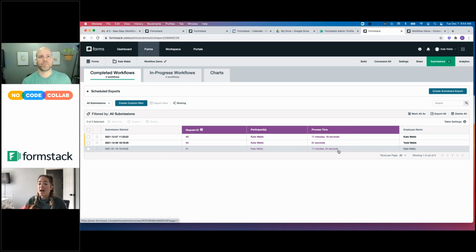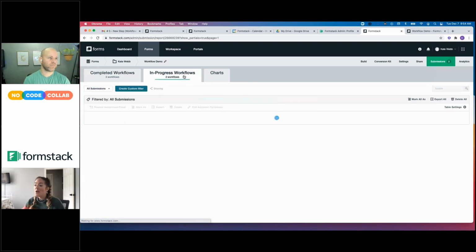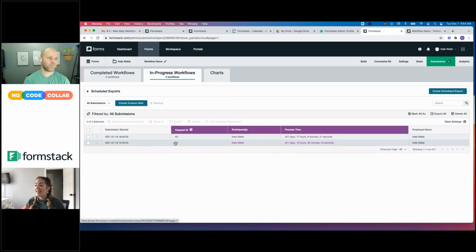This is great. The really cool thing, which we can see here, is in progress workflows. So with this, I can see, hey, this has been stuck on step number 2 for an obscene amount of time. What's going on with that department? Are they not getting enough resources? Do they need more training? Do they need something else? Because why is it taking this much time? And why are we still stuck on this step?